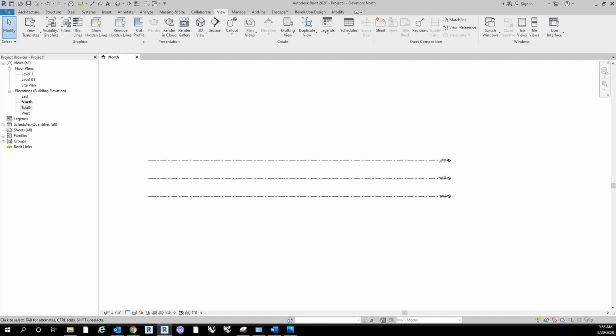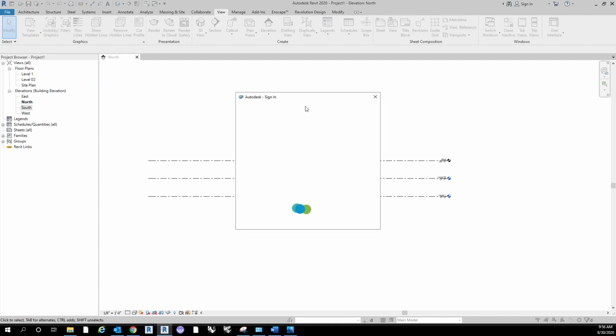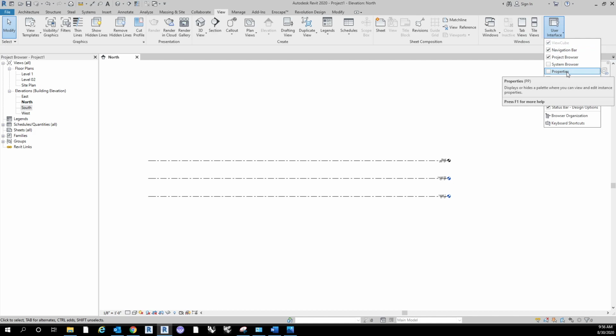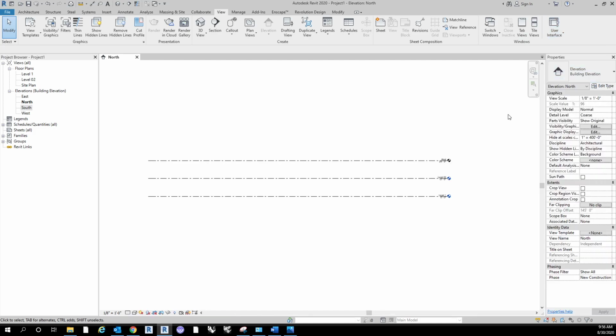You can use the user interface. Let's say the properties have disappeared. Just go into the user interface and check that properties tab, and it will pop back up. All right.